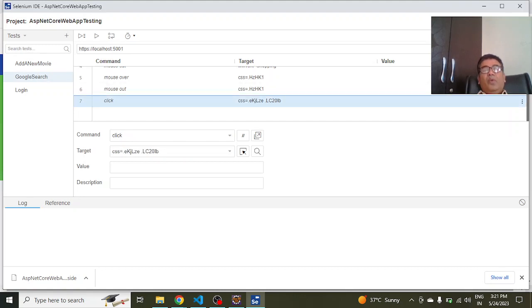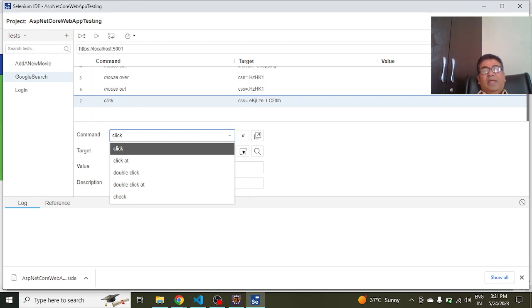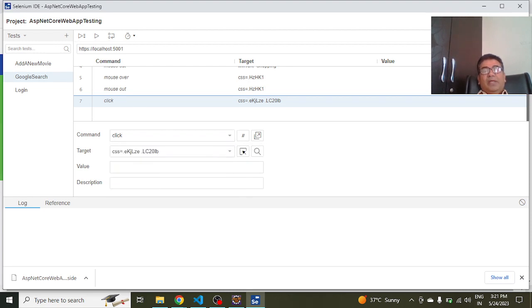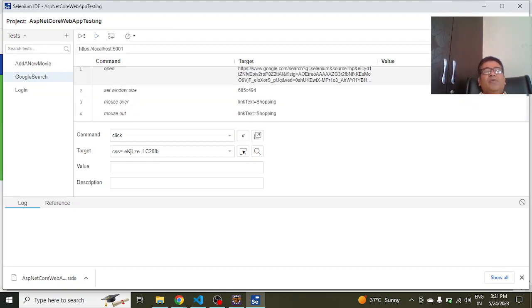For example, what the command was, like this was click, this was the target, and this is how you can step over the current command also. You can add commands here also. So it's quite easy to do this.